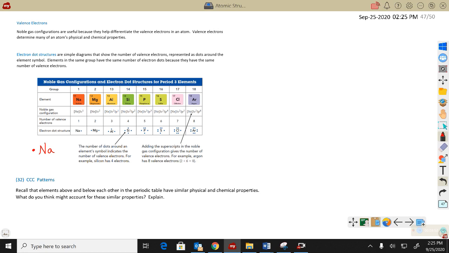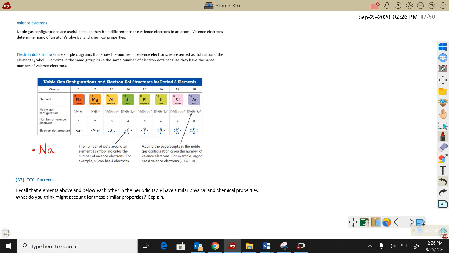If I have magnesium, we give it 2 dots. There are 2 electrons in the 3s orbital, and we typically put them on opposite sides of the magnesium, just to show that there would be 2 electrons in the s orbital, but because electrons are both negative, they'll repel and they'll try to orient themselves as far apart as possible. So most of the time they really would stay on opposite sides of the nucleus. Eventually then I get over to 3 valence electrons. I would have 3 dots on my aluminum.